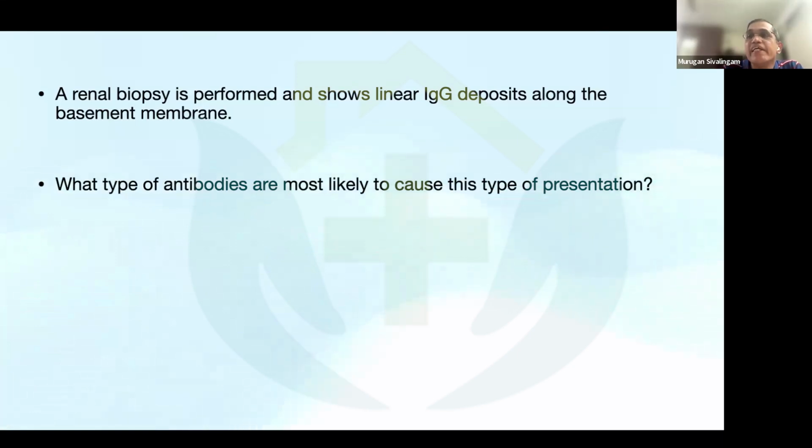If you see SLE, you find there will be IgG, IgA, C1q, C3, etc. So if you see that full house immunostaining, because SLE can also present with a crescentic glomerulonephritis, particularly if you have a diffuse proliferative glomerulonephritis. Though crescents are a bit rare, you can still get it. So if you have a full house immunostaining, think of SLE. Linear IgG, think of Goodpasture's. If it's pauci-immune or no immune deposits, you think of ANCA-positive vasculitis. Does that make sense?